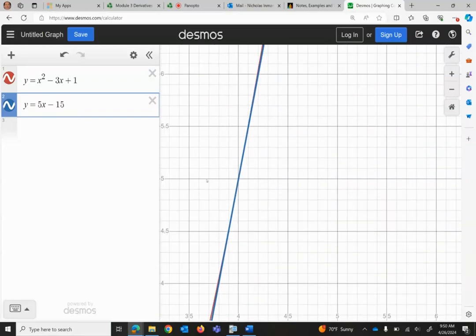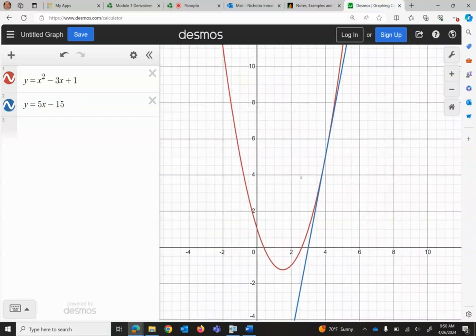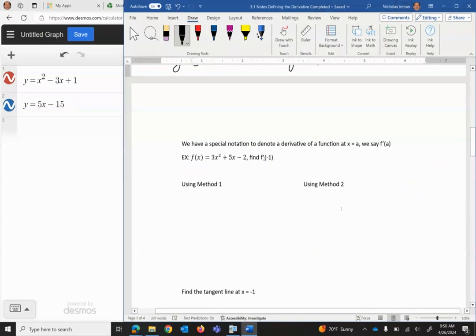pieces. Now, the big picture idea is that we can do these little tiny tangent lines. If we want to, we can turn an entire graph into just little tiny pieces of straight lines. All right, and then we can use those little straight lines instead of the big curved line. It would be very tedious to do all of that, but sometimes it's a lot easier to work with little pieces of straight lines than a big piece of a curved line. All right, and that's kind of what calculus does for us. It finds the little tiny straight line pieces.